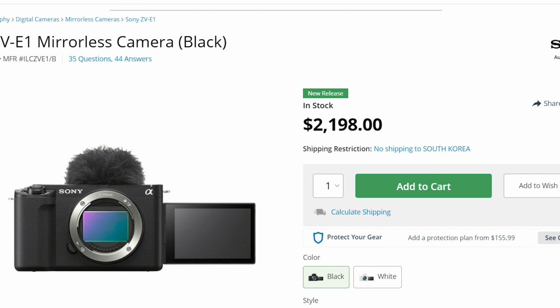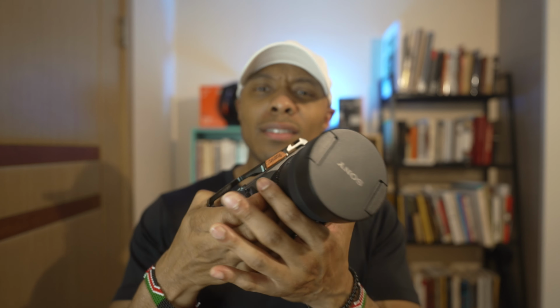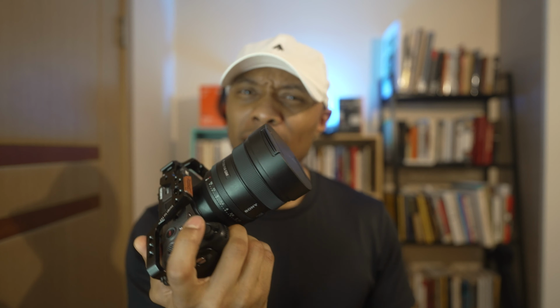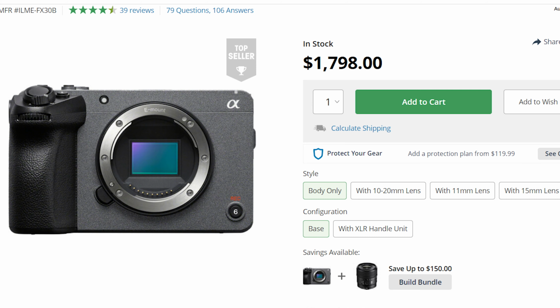But what may be a problem is the $2,200 US price tag that comes with this camera. This price can seem pretty steep. I mean, really, really steep. That made me think about my Sony FX30. And this thing here is exceptional at what it does. The price for the body was only $1,800 US. So it's already $400 cheaper than the Sony ZV-E1.